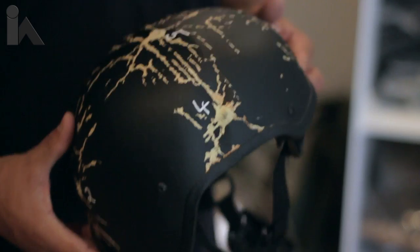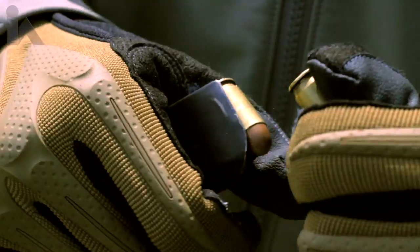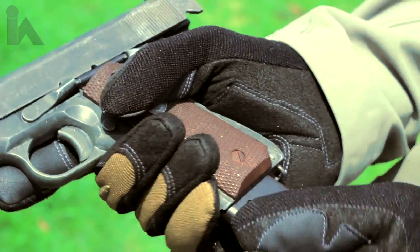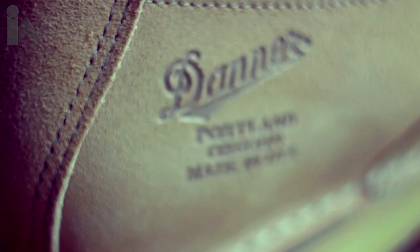This Mach 3 helmet has just come back from ballistic testing. It's been shot 5 times. It's tested to NIJ 3A standards. Mechanix impact gloves feature TPR ribbing down the fingers and also across the knuckles, offering extra impact protection.